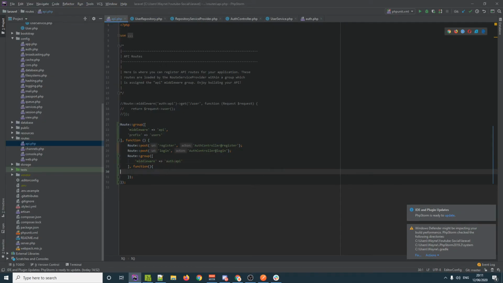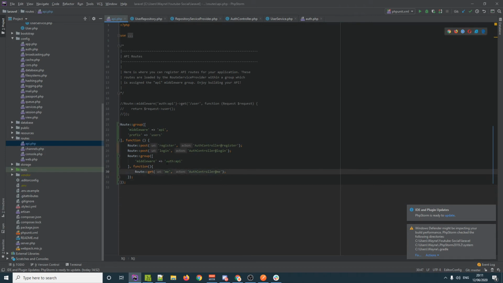So let's make a new route. We can just copy this one if we want. It's probably a lot easier. So we're going to use this route, and we're not going to use post. We're actually going to use get. And what we're going to do is we're just going to get the user. Actually, we'll just call it me. So we're just going to get me. And we'll just use the endpoint or function name called me.